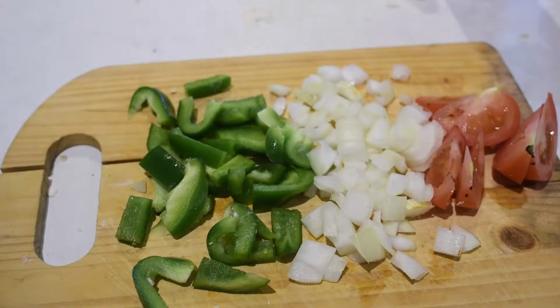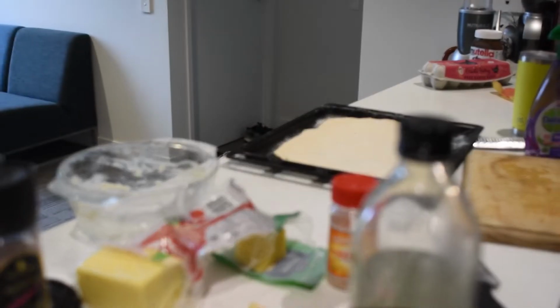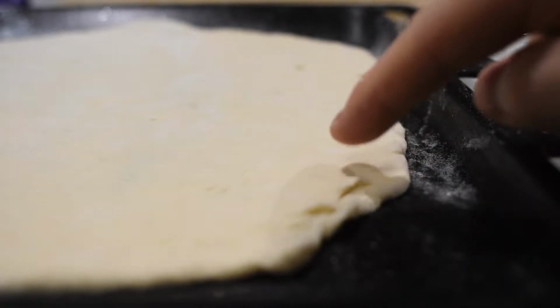Boom. That worked that time. So now you've got your veggies all chopped up. Then over if we pan to the right, our dough should have nicely puffed up a little bit. Can't see it too much, but it's definitely got a bit of a spring in it.